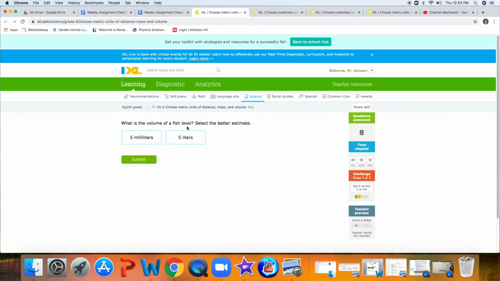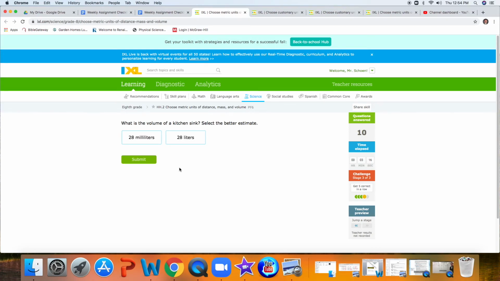What is the volume of a fish bowl? Milliliters is very small. Liters are going to be, again, in terms of how big that 2-liter bottle is, just because that's the visual way it registers in my mind and probably is easy for you to associate with. We're going to say that that makes the most sense based on those two. What's the volume of a bowl of soup? That's a lot of liters, probably not as much.